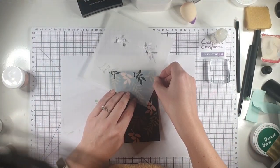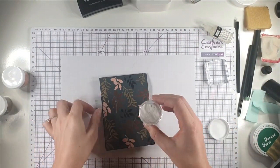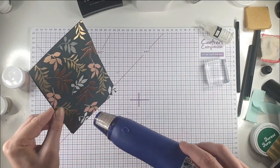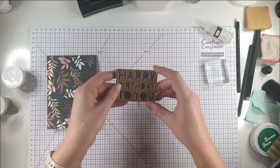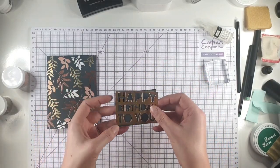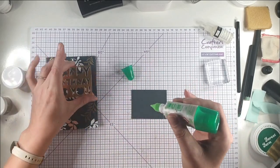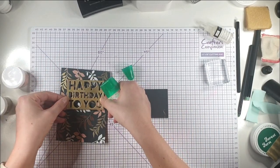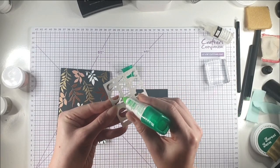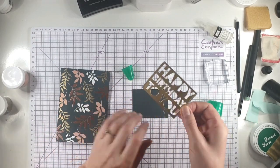I'm going to come in with this final leaf and for it I'm going to use the Altenew pure white embossing powder. For the sentiment I'm going to use the outline of the 'Happy Birthday To You' that we used for the last card, and glue that to a piece of the same pine needles cardstock. If I placed it on the embossed background you can see the flowers through it and it doesn't feel as legible, so I'm putting it straight onto this green cardstock — and this is a nice way to get two sentiments from one die cut as well.